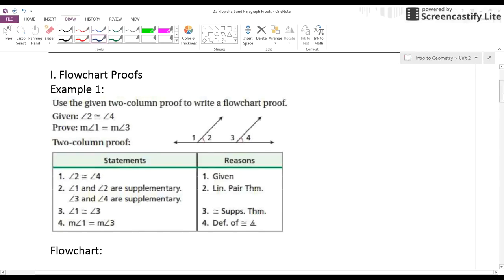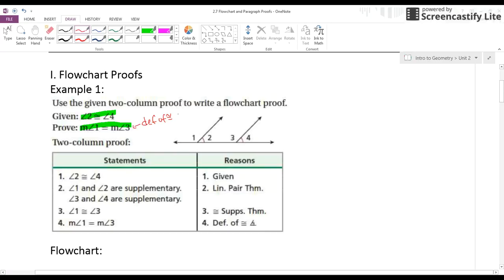So if we're looking at this two-column proof, you'll see that we are given angle 2 is congruent to angle 4, right? And we're trying to prove that the measure of angle 1 is equal to the measure of angle 3. Something you want to note when you're looking at what you're trying to prove and what you're given: when we're going from congruence to measurement, this probably means we need to use the definition of congruent at the end. So that's always a good hint, right, to look at the format, okay? And you can think through the proof or look down here and see how it's done, but I encourage you to make sure you go through the logic and make sure it makes sense.